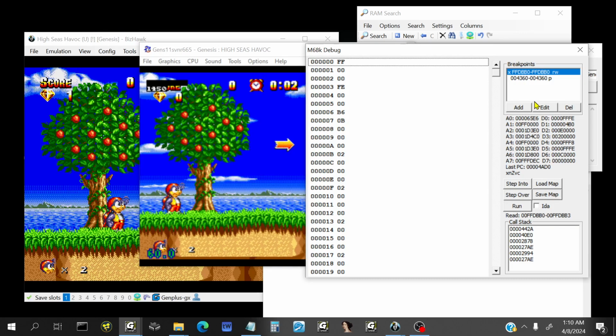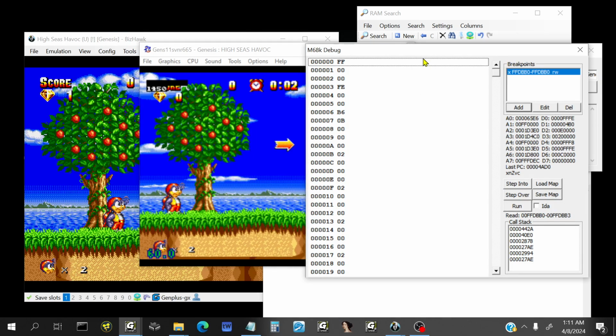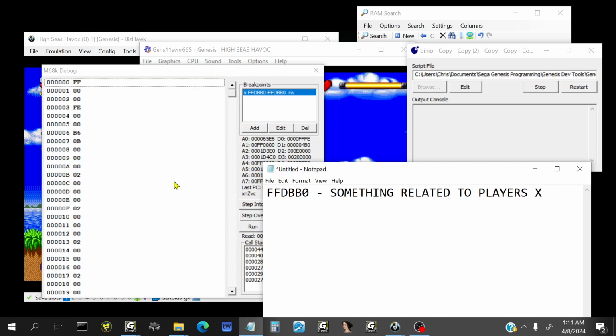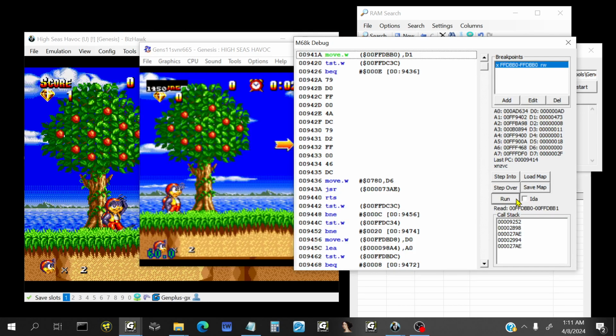Oh well, let me not do that. Let me set a read write breakpoint on this address, FFDBB0, and continue playing.